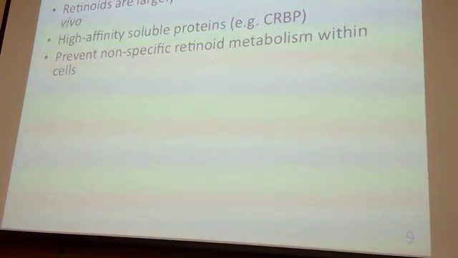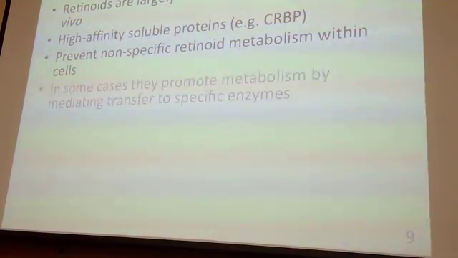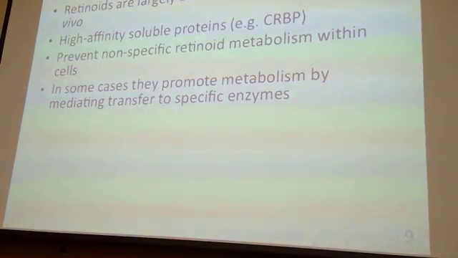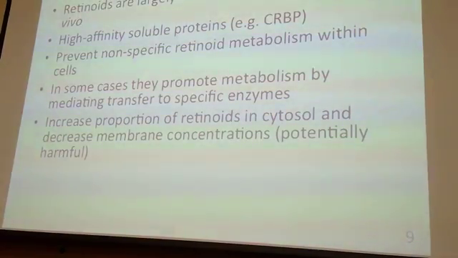One, they prevent non-specific retinoid metabolism. Okay, so they sequester these, they bind them and prevent them from being metabolized. In some cases, they can promote specific metabolism events by binding and mediating the transfer to select enzymes. And it's clear that these are really important because in addition to preventing these metabolism reactions, they also are able to maintain a large amount of the retinoids in the cytosol and decrease membrane concentrations of retinoids.